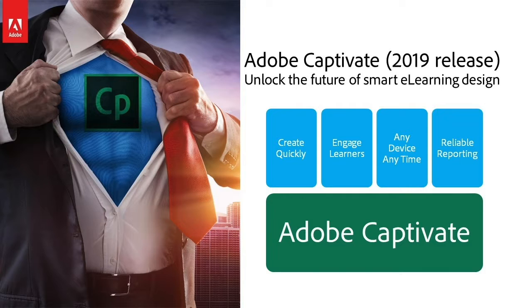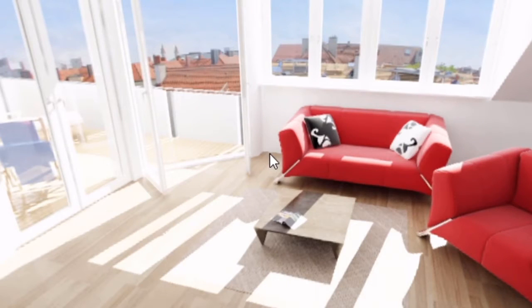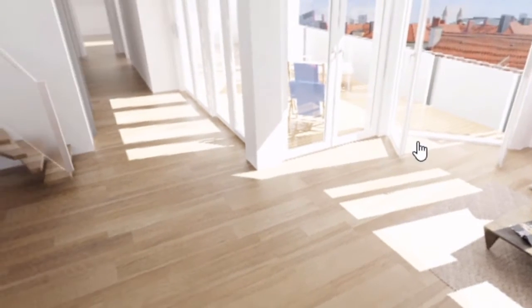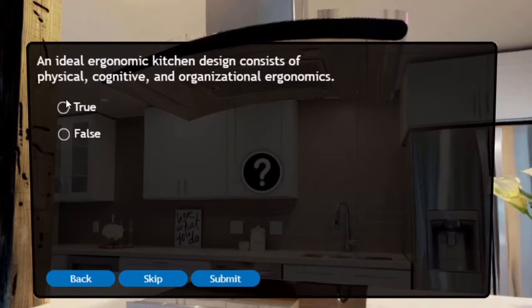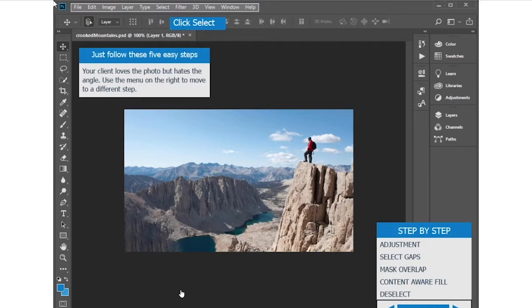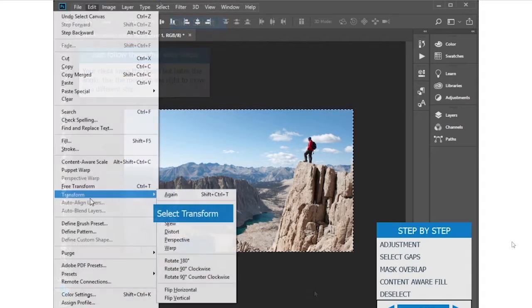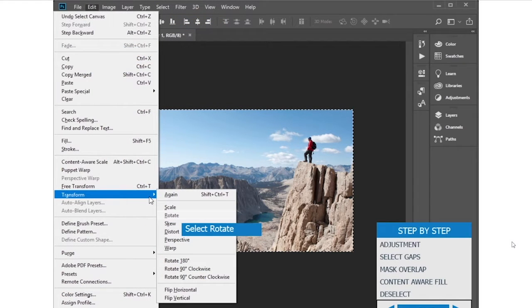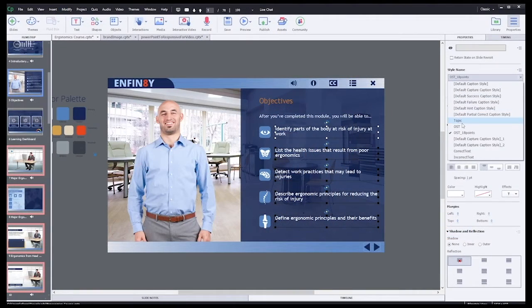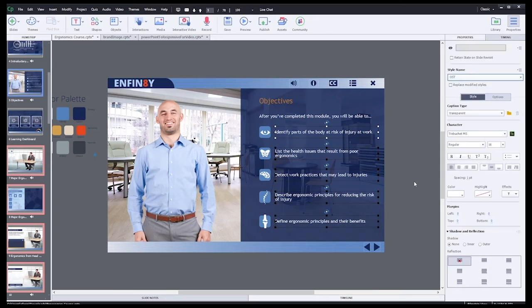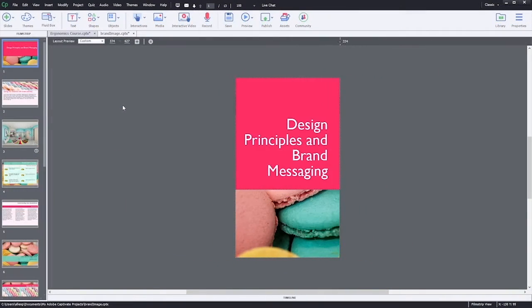The 2019 release of Adobe Captivate empowers you to create all kinds of fully responsive e-learning content with a smart authoring tool. Embrace the future as you effortlessly design modern immersive learning experiences using 360 virtual reality. Record software simulations from scratch or add interactivity to existing PowerPoint slides and videos to create engaging e-learning that works across all devices.